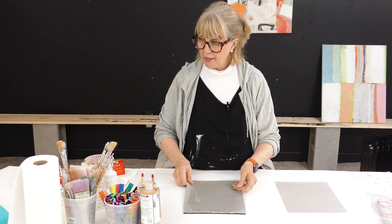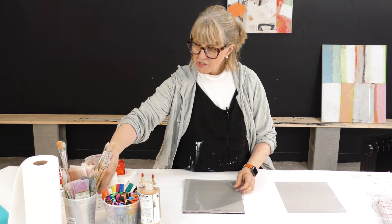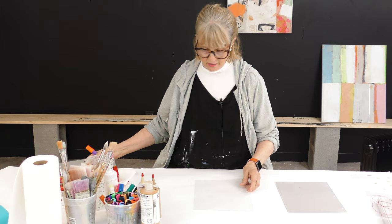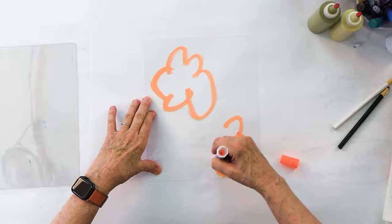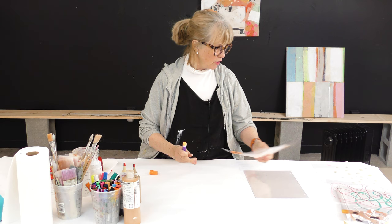Let me do one with markers. I'll do one with the solid markers by Sakura. And I'm going to do this like here so you can see it. This is a fluorescent solid marker and I love this color. So I'm going to do just kind of like a shape. And I just like those too. So I'm going to set it over here to dry. These actually need time to dry.